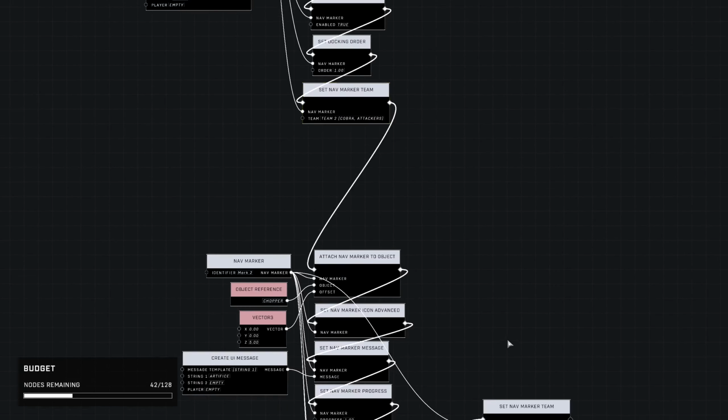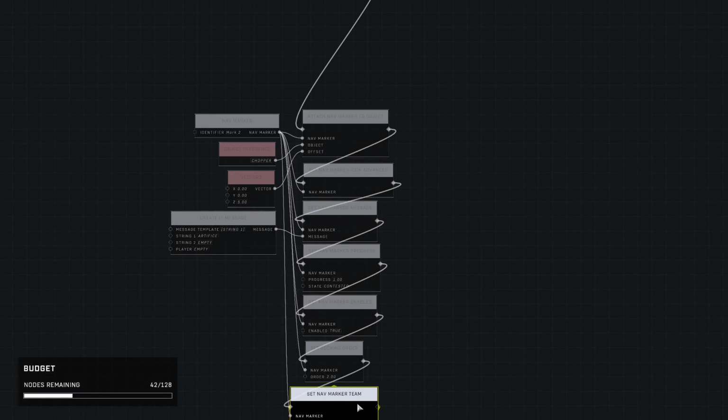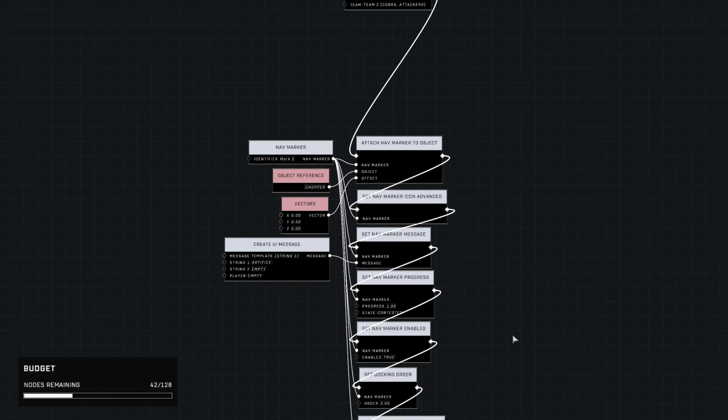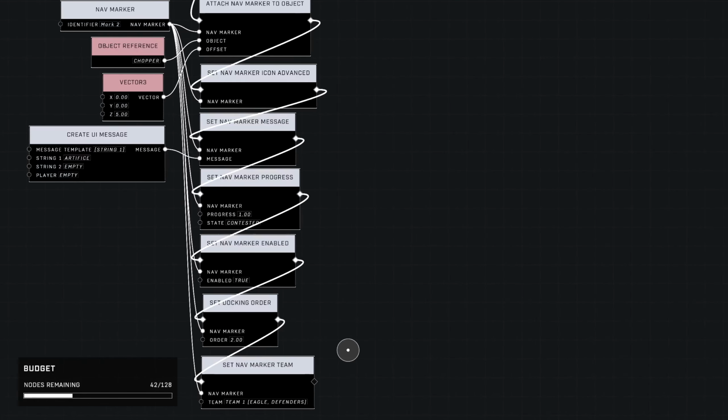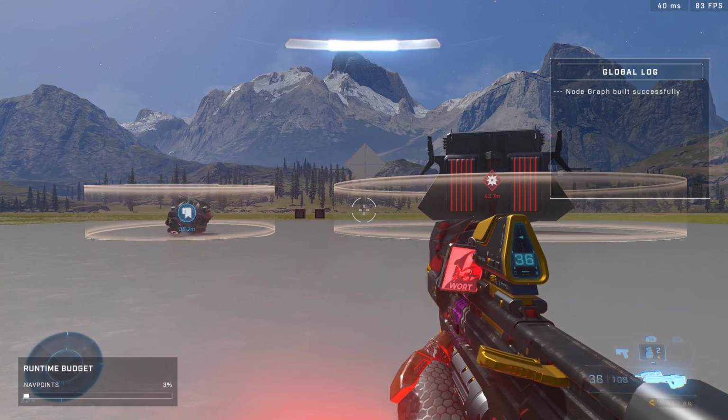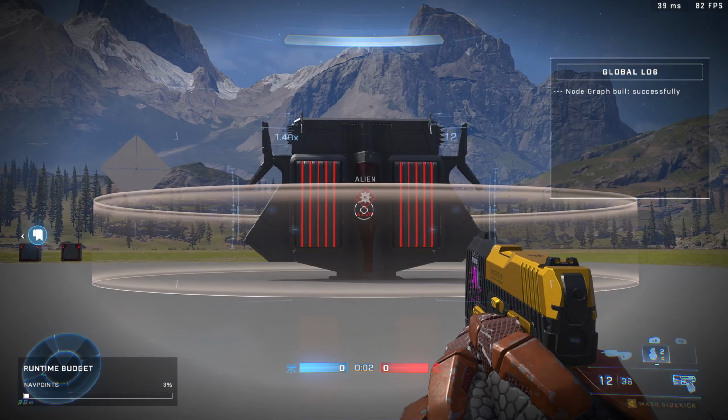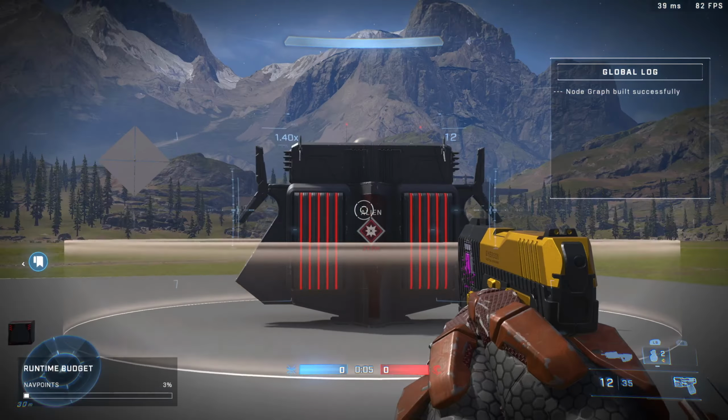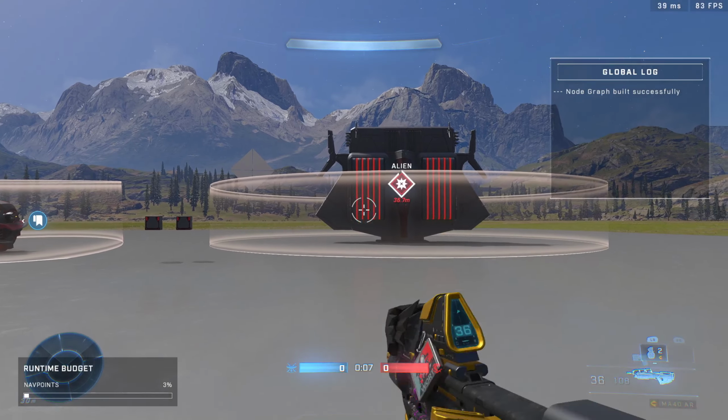And it doesn't matter what team you are. Like if I'm team 1, right? Anything on my team is going to be blue. If I see anything that's on a different team, it's going to be red. So just know that blue means allied, red means not. And you can even notice that the health bar changes too.